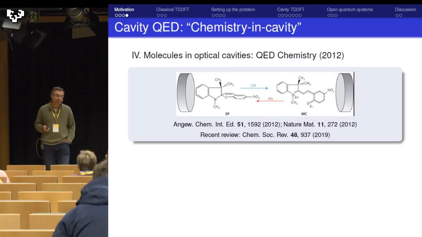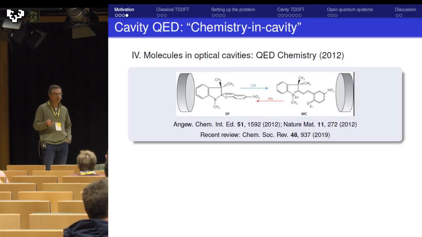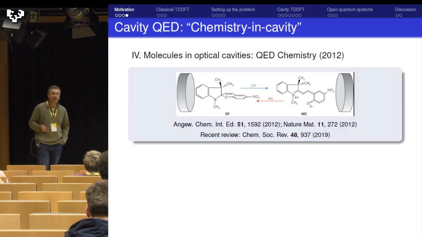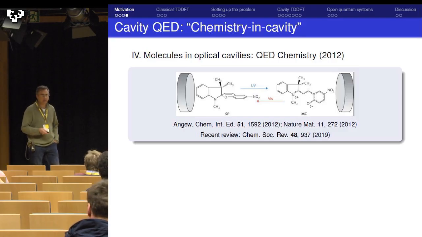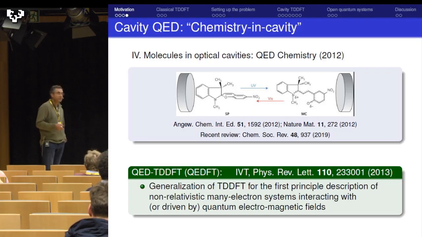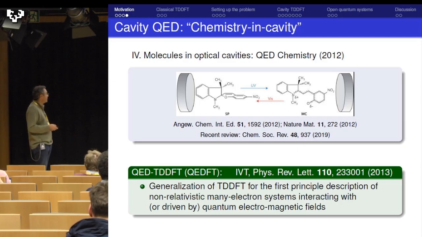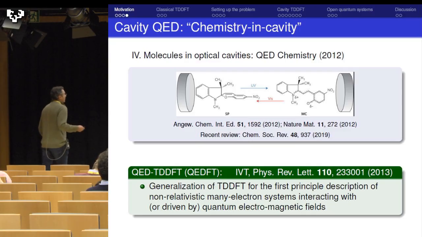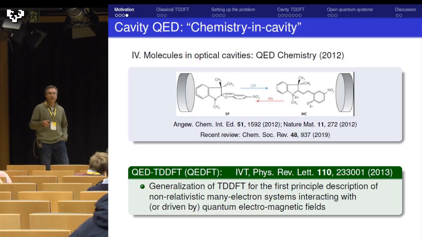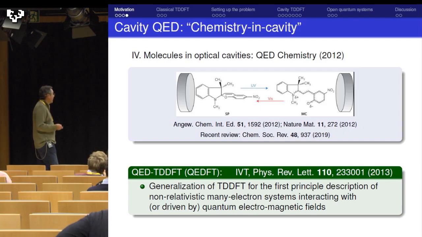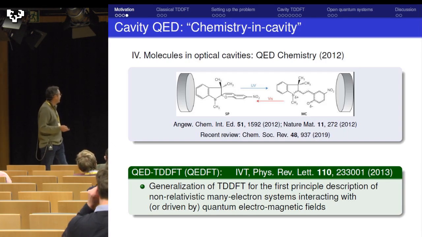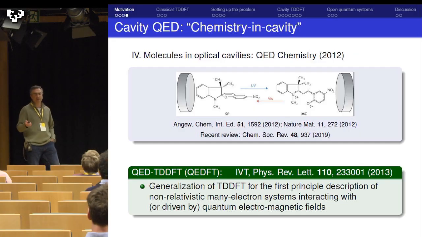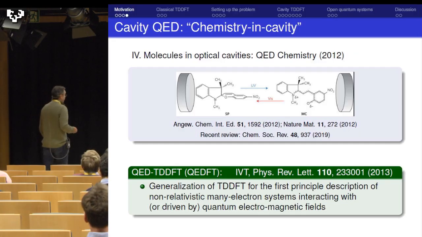In quantum optics, normally, people describe electronic degrees of freedom in very oversimplified models, like two-three level models. And clearly for systems like that, it is desirable to treat electrons in the full scale of the electronic structure theory. For me, that was the main motivation to try to extend the electronic structure frameworks to situations when non-relativistic electrons living in molecules, in solids, in quantum dots or whatever, are strongly coupled to or driven not by classical but by quantum electromagnetic fields. This is what I would call QEDFT or QED-TDDFT. Essentially, TDDFT is the non-trivial framework, while the extension of the static theory is quite trivial in these situations.